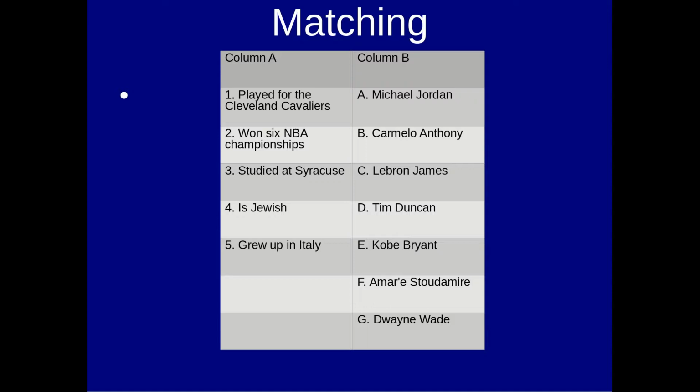This is an example of something that you might commonly see for a matching on a test. So you can see over here in column A, we have what we call descriptors. These are like the definitions, if you will. And then over here in column B, we have the actual terms. This particular example is looking at basketball players and what characteristic traits they have. Now, I want to show you why, based on assessment textbooks, this is considered a good example of matching.